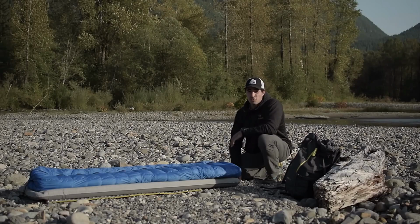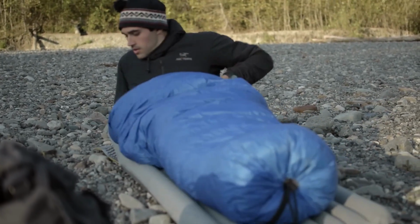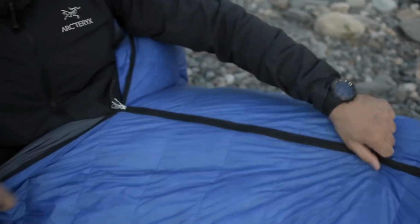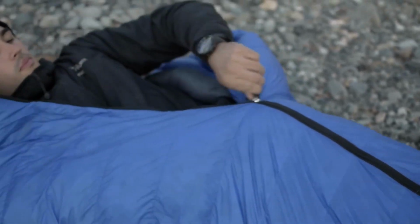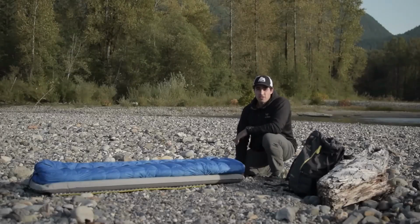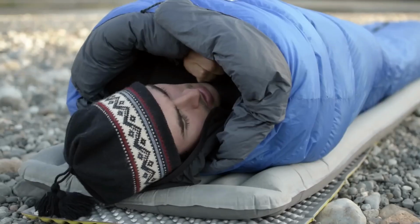However, the Flicker 40 UL does come with a substantial drawback: the absence of a hood. While its warmth-to-weight ratio remains outstanding, those prioritizing the highest warmth-to-weight ratio may opt for a hooded mummy design instead. The undeniable advantage of the Flicker lies in its added versatility, allowing users to wear it with their feet out and the zipper done up, providing comfort until the sun's warmth takes over.